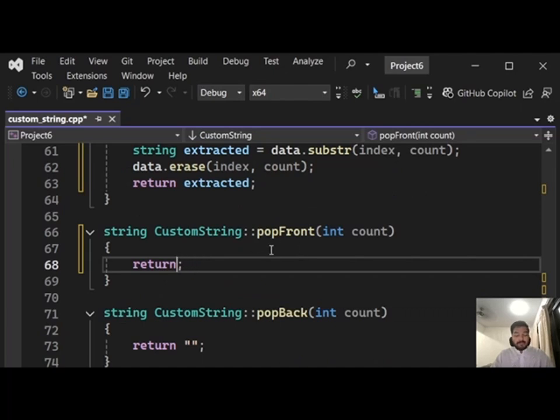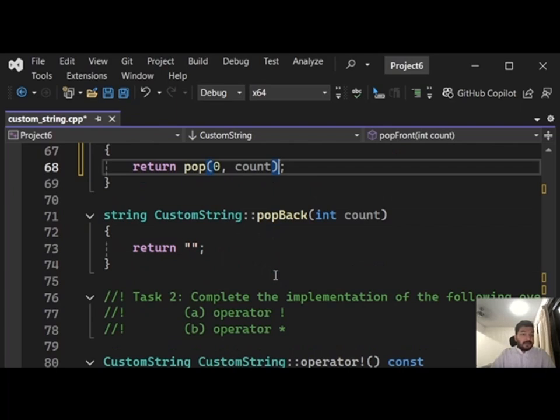So it will take the first characters from the given string. So we will call pop and open the brackets 0 and then count. Okay, and yeah, that's it. So actually, we just call the pop to extract and remove the substring from the front of the data, and that's it.